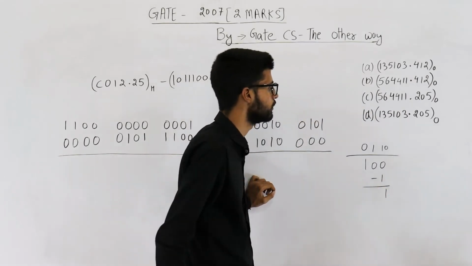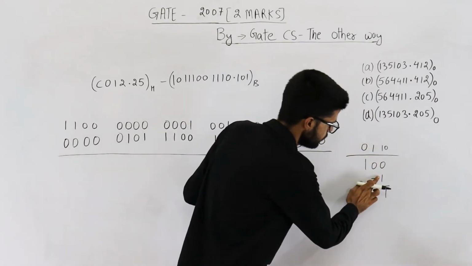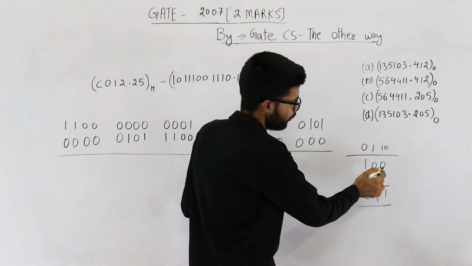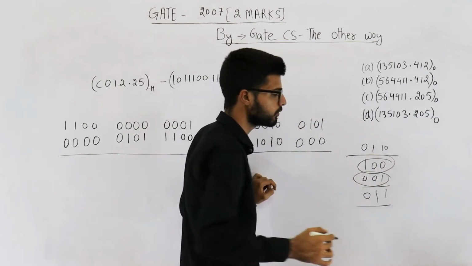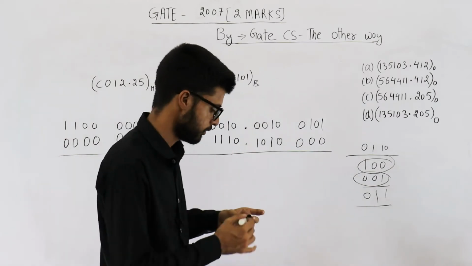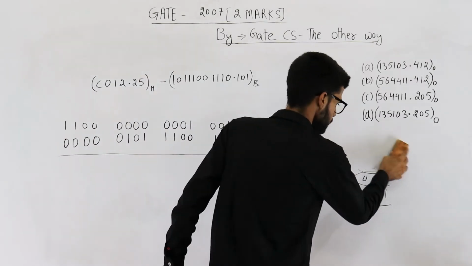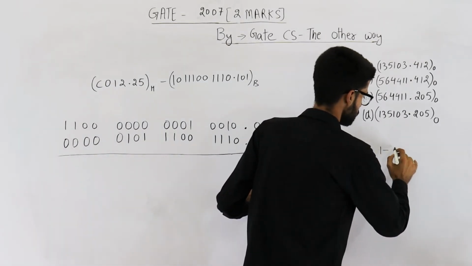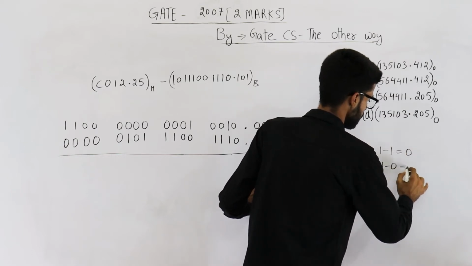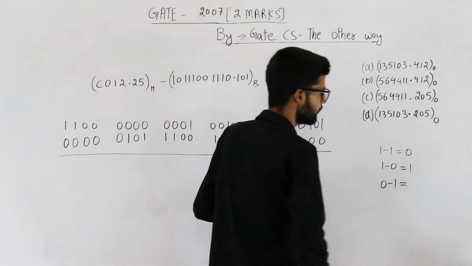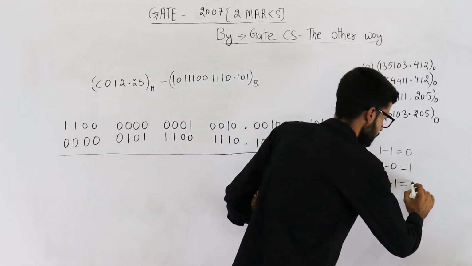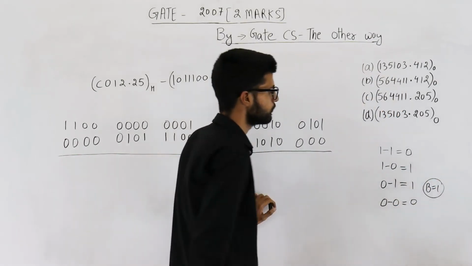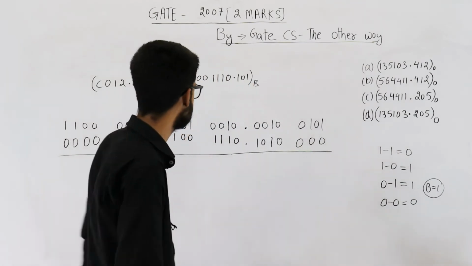Okay, so this is 1. Now 1 minus 0. See, this is 0, 0. 1 minus 0 is 1. 0 minus 0 is 0. So this number is 4, this number is 1. 4 minus 1 is equal to 3. So this is how we subtract in binary. Okay. Also, let me write these. 1 minus 1 is 0. 1 minus 0 is 1. 0 minus 1. This will be 1 with a borrow of 1. Okay, it is 1 and borrow is equal to 1. Okay, 0 minus 0 is anyway 0. 1101 101. Yeah, that's okay.